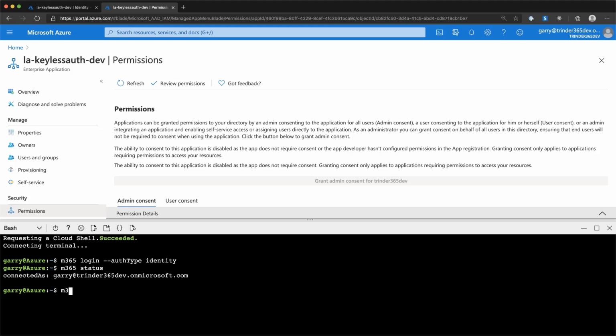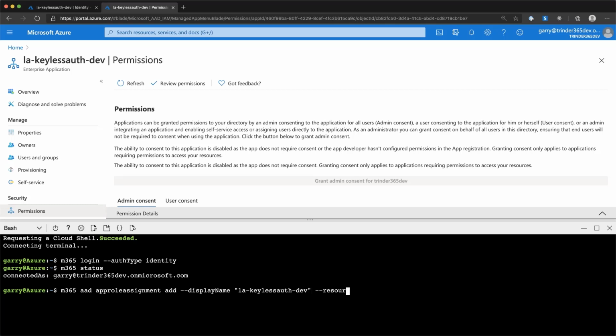So what we can do is we can use a command in the CLI to create an app role assignment in Azure Active Directory for us. We can pass it the display name of our service principal. So in this case, LA keyless auth-dev.